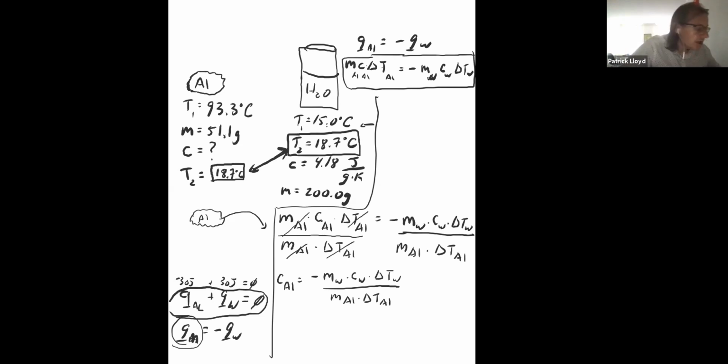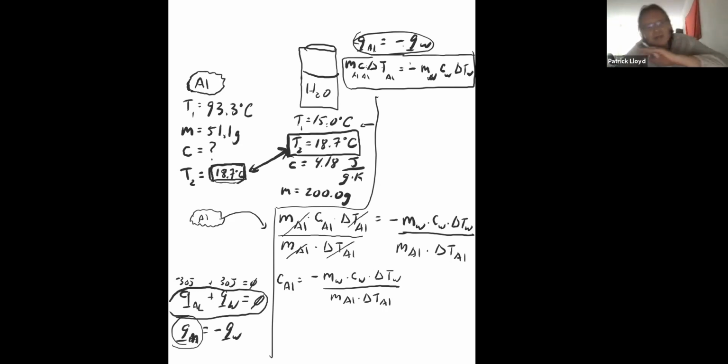So the trick here is to recognize two things. One, that heat is flowing from the aluminum to the water. So the heat for each is going to be the same, just a different sign. By doing that, you can now substitute in this. And then you come back and say, well, wait a minute, Q is equal to MC delta T. So I'm going to do MC delta T for both of them. Don't forget the negative on the right side. And then you've got that. The other trick is that they give you the final temperature of the water, but the final temperature of the water is going to be the same as the aluminum because that's when the heat transfer stops.